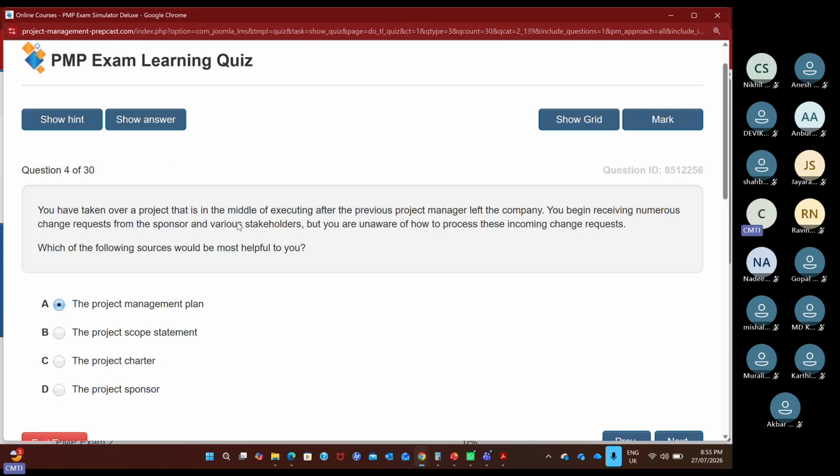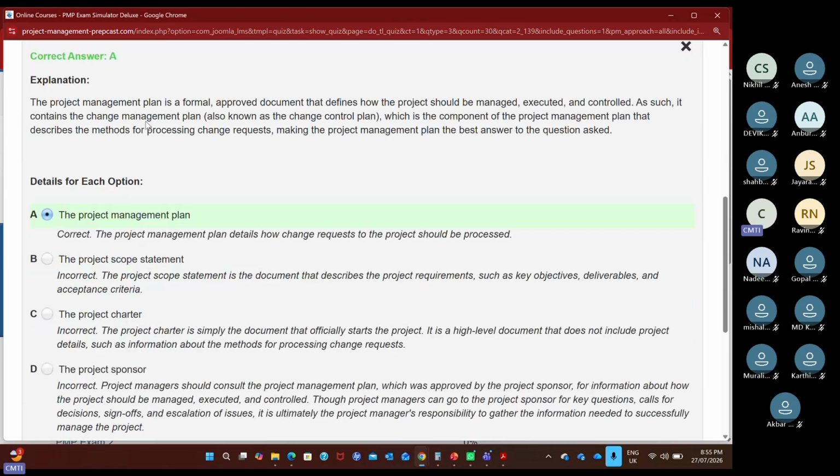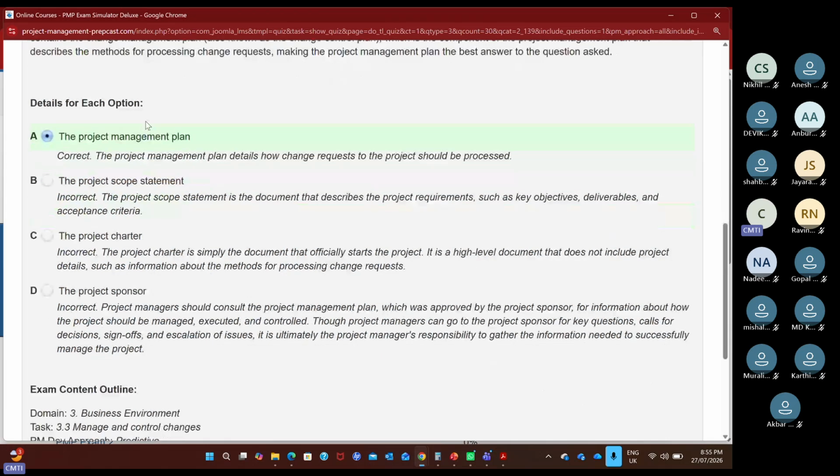But you are looking for how to process those incoming change requests, and you are unaware of it. Which document do you have to refer to? The change management plan. That's called the project management plan. It is called the change management plan, so that is going to guide you.